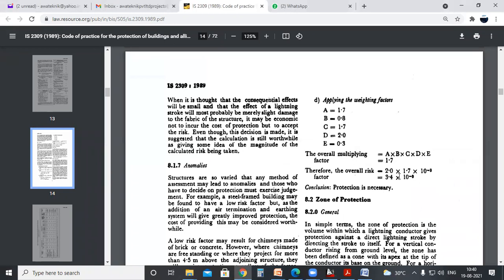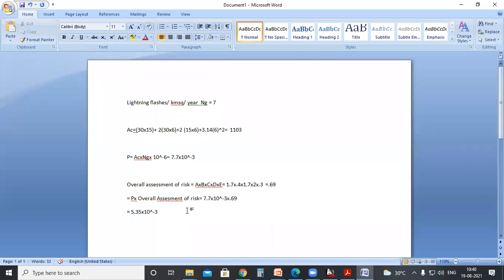So if lightning protection is required, what is the next step? That we have already seen in the initial discussion. If protection is required, based on the structural base area, we need to provide either one or two down conductors, depending on the base area. For example, we have a building with a base area equal to 400 square meters.